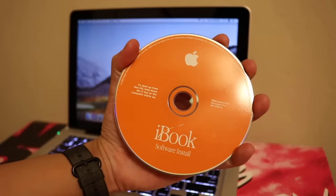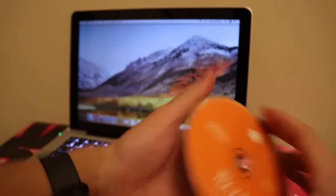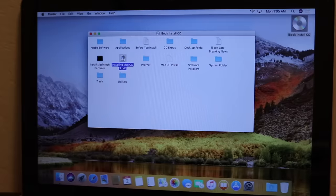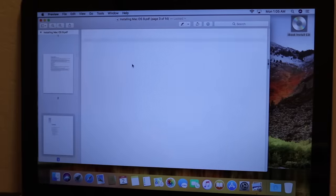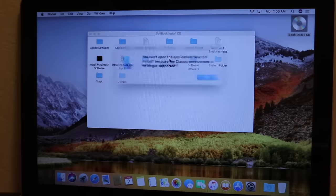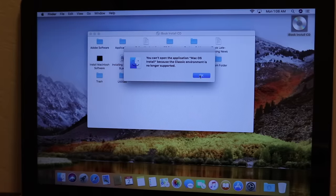And finally, let's try the iBook software install. Installing Mac OS 9 PDF. Ooh. Beautiful. Mac OS install. Classic environment is no longer supported.